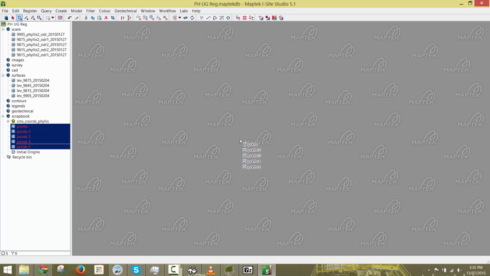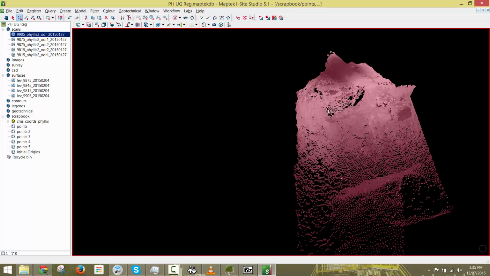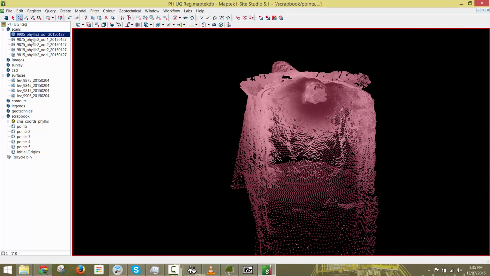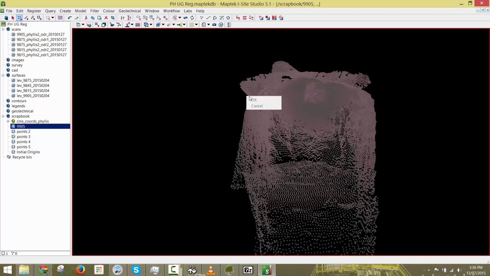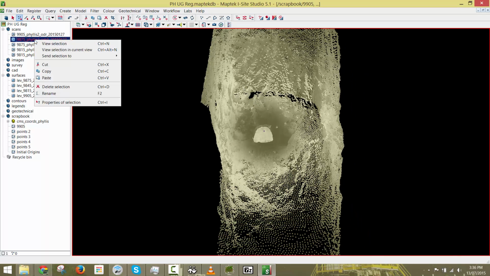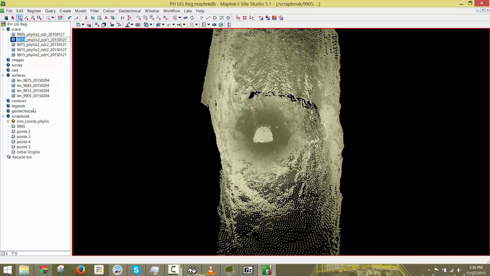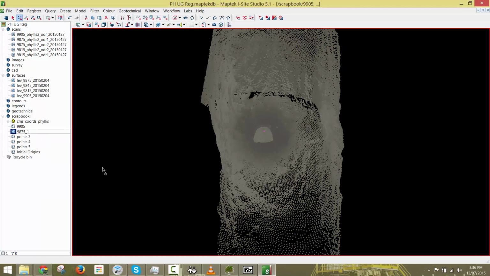Okay, these ones here get a little bit trickier. It helps if we rename them to match the CMS data that they actually came from. Otherwise, points 2, 3, 4, 5, it's a little confusing. So this one here is from up the top. So I can rename that one, rename, paste. So from level 9905, so this one, 98751.